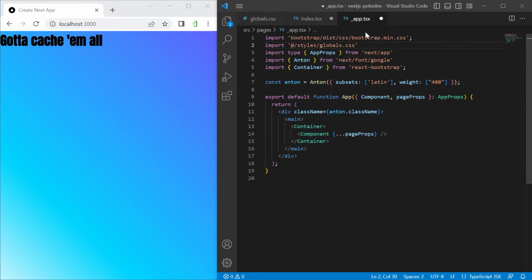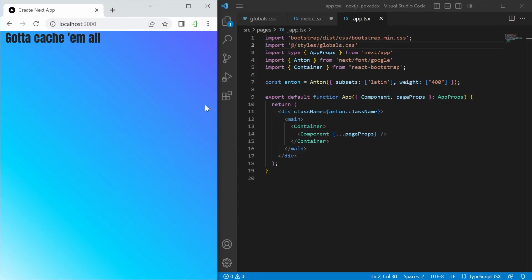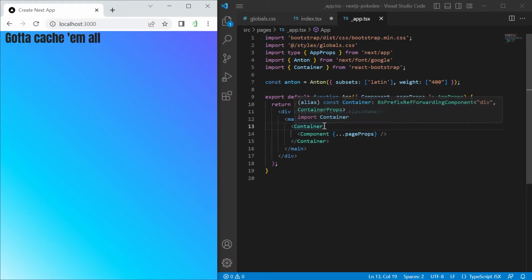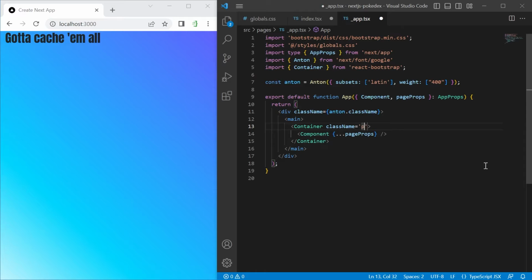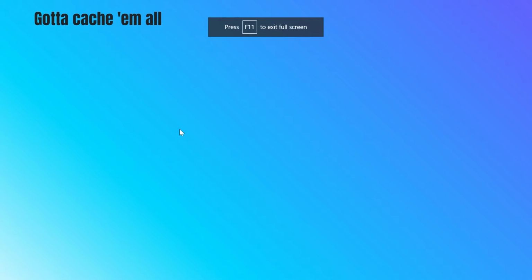Okay, so when we save this again, the Bootstrap CSS should be applied, which should add some padding to the container. And there it is. It's not big, but it makes a difference so that we don't have our text at the edges of the screen. But I also want to add some padding to the top and the bottom of the page, so I go into the container opening tag and add a class name here. And then I enter this py-4 class, which is a Bootstrap utility class that adds some padding to the top and the bottom of this container. Now when we save this, our page content has a bit more room.